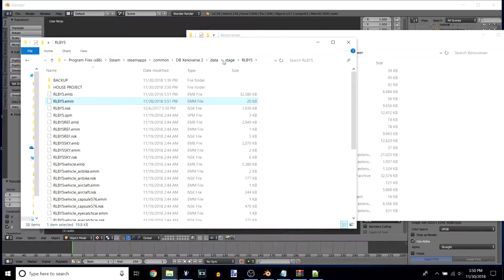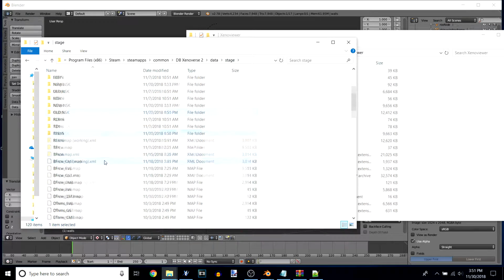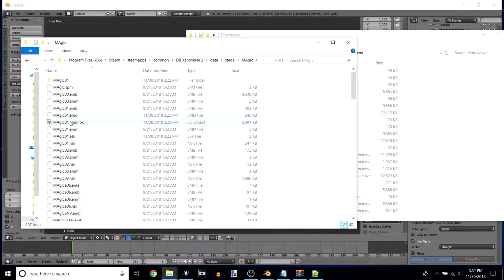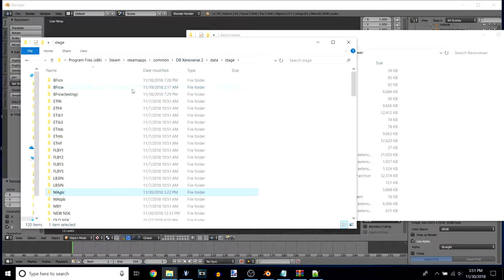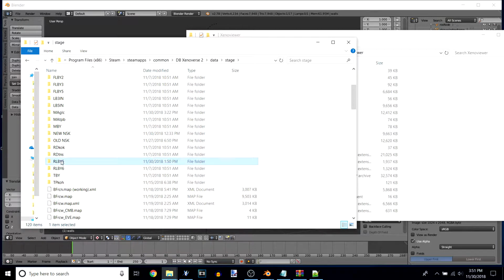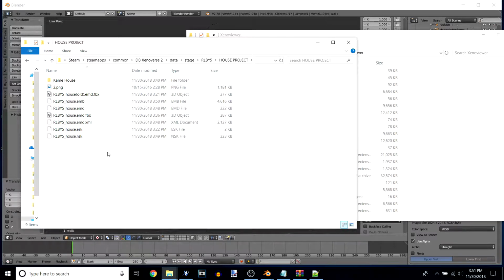Actually, it might be a good idea to copy Masterclose EMM file, which we can find in here. Remember, it needs to be the same name as the EMD file, or it just will not be compatible. Went too far. Alright, let's paste that.